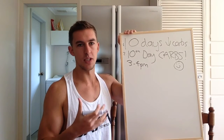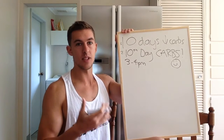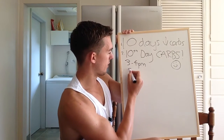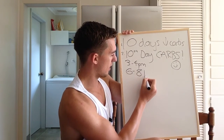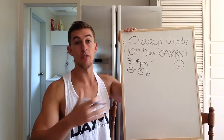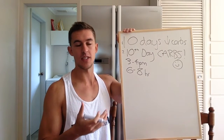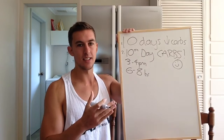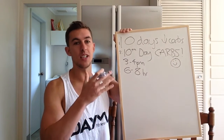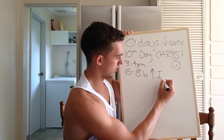So you may have had 1 or 2 meals high fat, low carb in the morning, but then in the afternoon towards the night, you can reintroduce carbs. This is going to be for around a 6 to 8 hour period. So you're not completely binging from morning to night or a full weekend. It's a nice controlled 6 to 8 hour period of eating carbohydrates. And that doesn't mean you go non-stop for 6 to 8 hours. It means you're going to keep your insulin levels raised for that period.